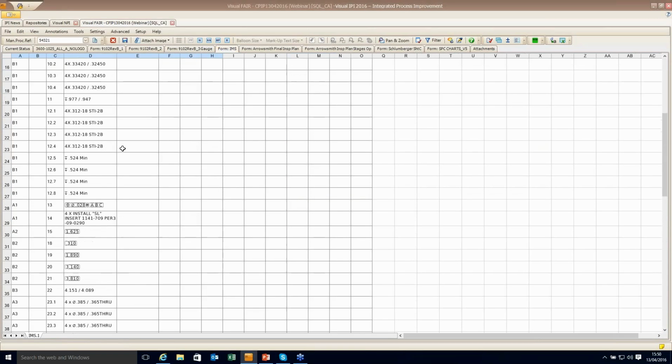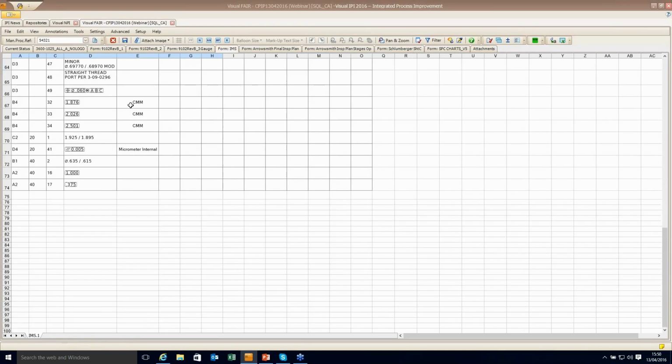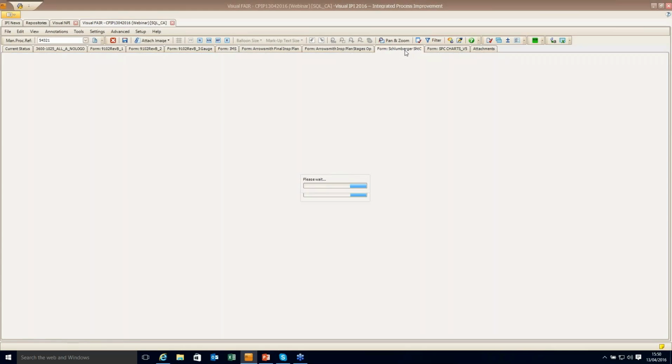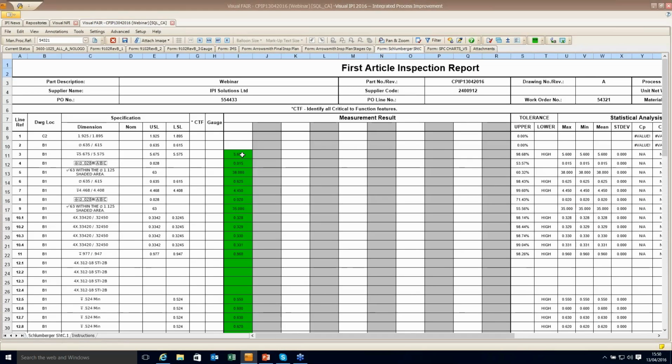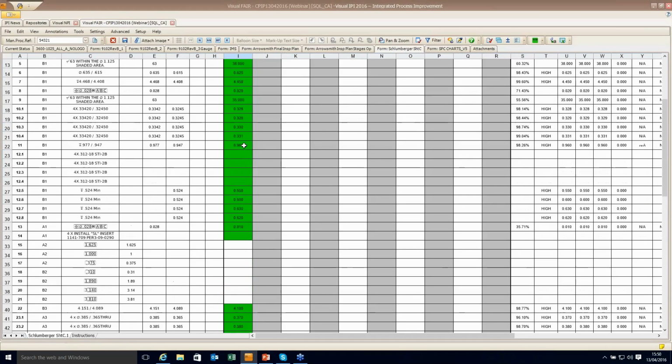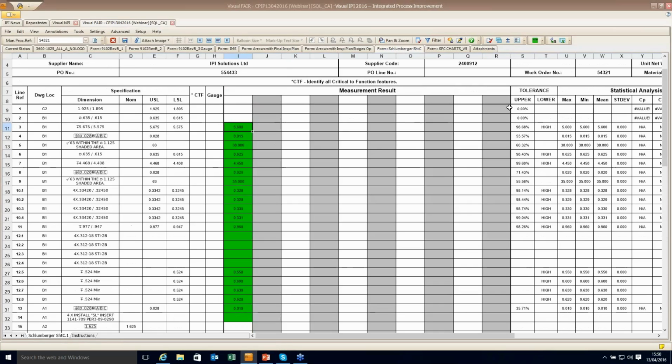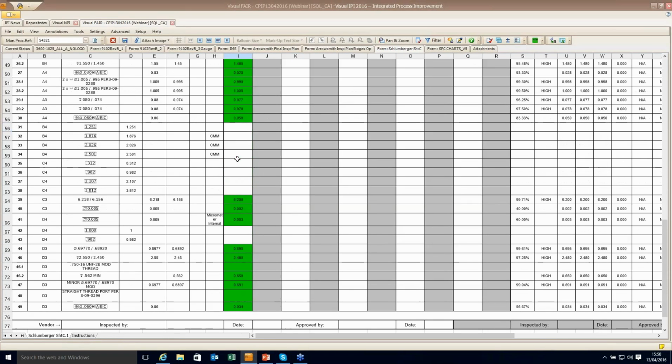My inspection form here is only concerned about my operations and the plan for that particular step, and then other documentation within the library. So again, my first set of results, this particular form will handle more than one set of results, and ultimately it'll start to calculate what my process capability is, my CP/CPK values. Again, measurement equipment that we've allocated as part of that inspection planning stage is also coming through into this particular document.